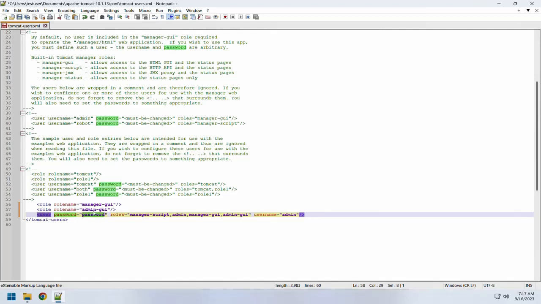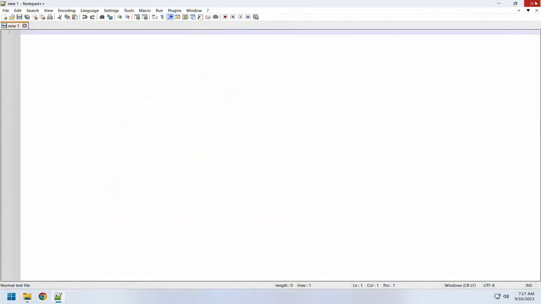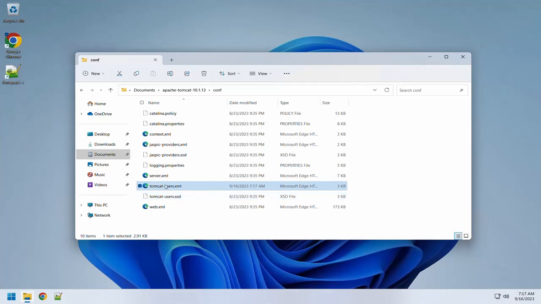Feel free to change this to a more complex password for your Tomcat server. I'm going to save this, and then exit out of there. It defines roles for the Tomcat server as well.